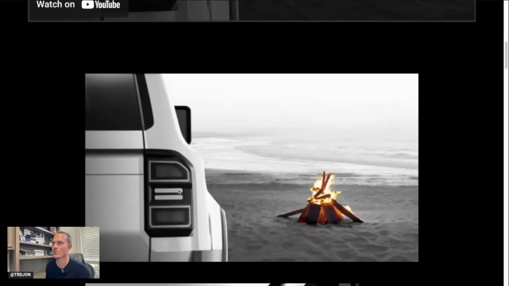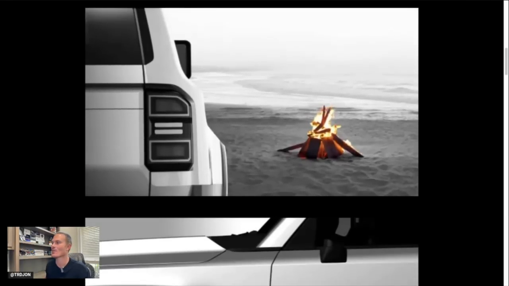But we see the full picture of the lights on the back, the rear tail lights. Again, a lot of people are hoping that this is a split tailgate. It's going to be hard to tell in these photos. They may have mimicked the look of it. Not 100% sure yet. We will see on August 1st.